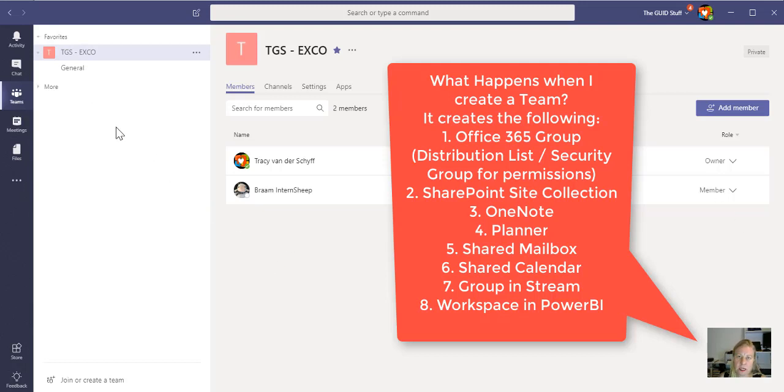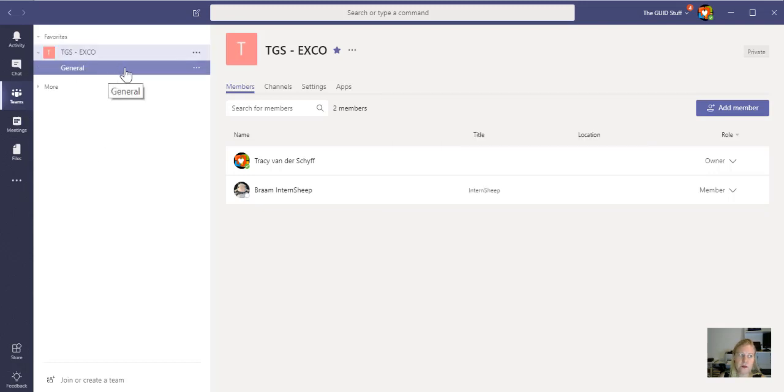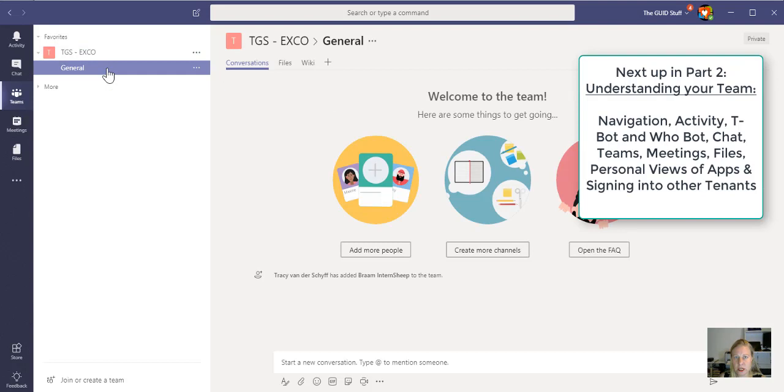When it comes to permissions, please keep in mind that everyone in the team can see all the channels. For now, we're not going to split channels off and have separate permissions on channels. So please keep in mind that as I add members to this team, permissions will be the same for everyone, as they are all on the same team and all using the same channels. So a team is created, it creates a General channel by default, and all the members that I add will have access to all of the channels.